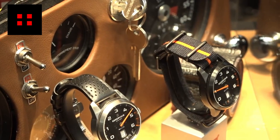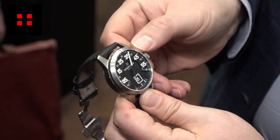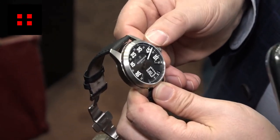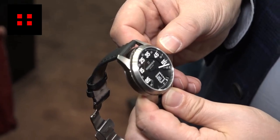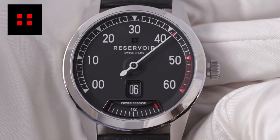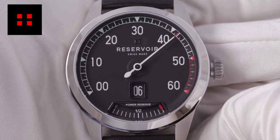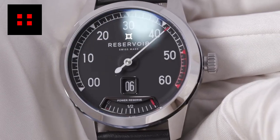Main difference between watches and meters. Meters, you have one hand only, going from a zero position to a max position. Watches, two hands, 360. So we said, no, we want to do meter-like watches, so they will work like a meter, so they will have one hand only, which is a retrograde minute. We'll add the jumping hour in a mileage counter style.